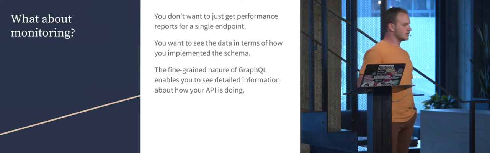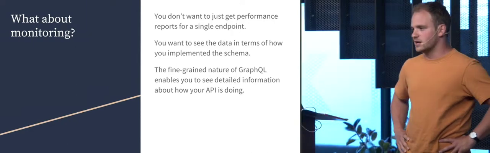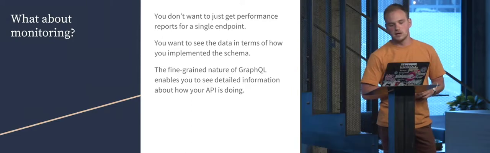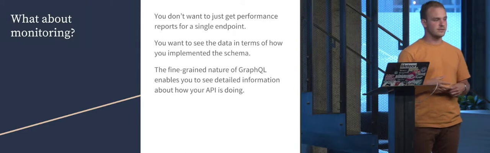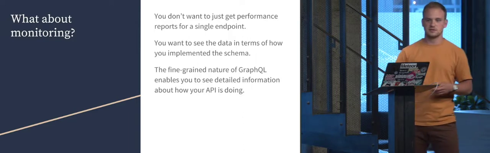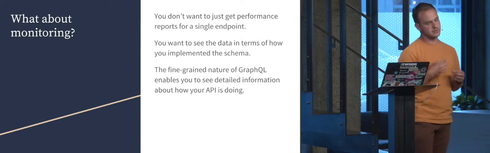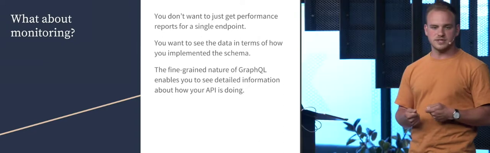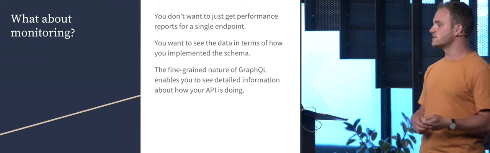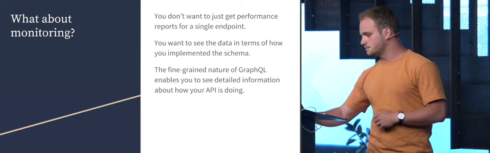So what about other stuff? What about the things that you usually need to think about if you're a backend developer running a production API endpoint? Well, it actually gets even more interesting with GraphQL, because with GraphQL, there's only one endpoint. There's just that URL that I put in that says /GraphQL at the end. And so what we really want to see is our performance data in terms of that API that we implemented, in terms of those fields and the queries and all that good stuff. So what do we do about that?